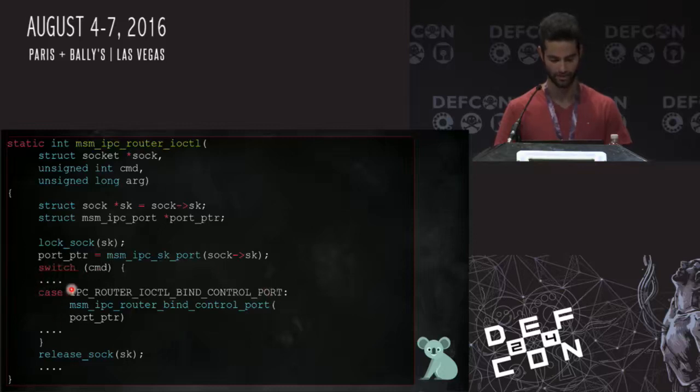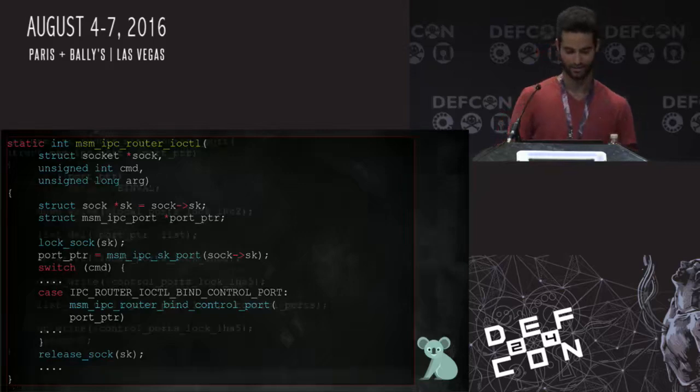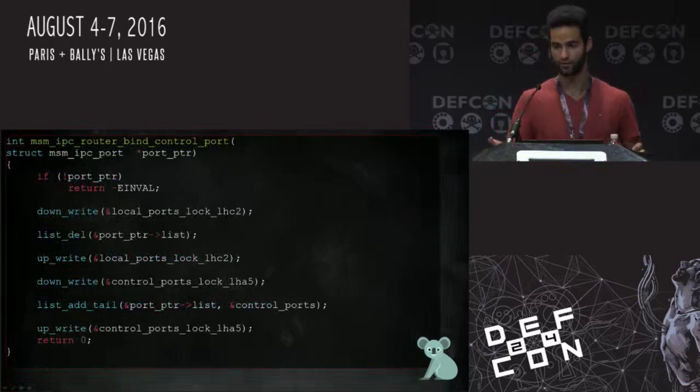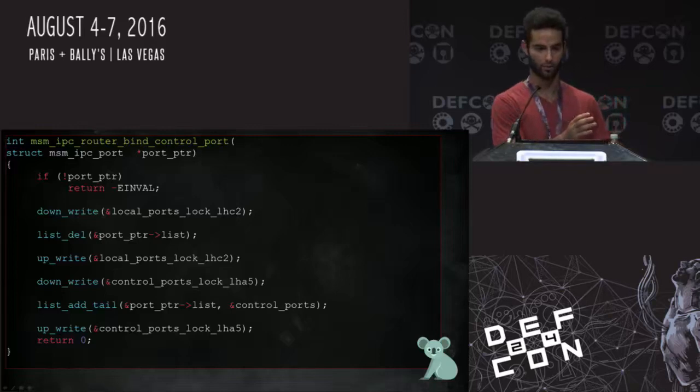So if we issue IPC_ROUTER_IOCTL_BIND_CONTROL_PORT, it will be converted from a client port to a control port. So that's the function that converts our socket. Each type has a list, and the conversion is simply taking out a client port from its list and putting it into the control port list.